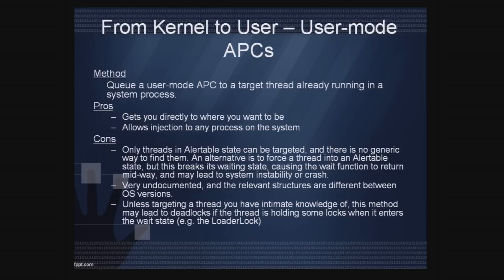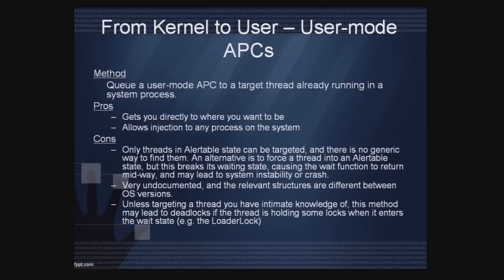You have a thread that just is waiting for an object, for instance. It's not expecting to get woken, and basically what it does when you force that flag is that it wakes that state, and that wait function returns before the wait event actually happened. So it's quite easy to put the system in an unstable state. But again, it depends what you're trying to do. Many times you can just find a thread that is alertable and you don't have to worry about all the stuff.